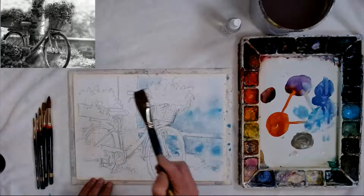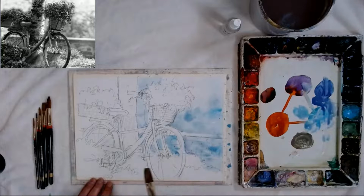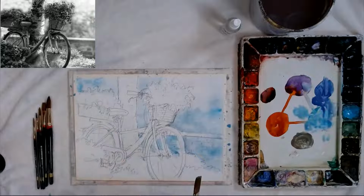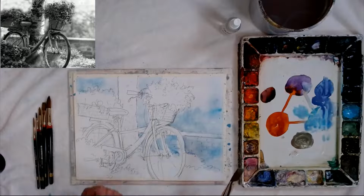And so see how I'm keeping this pretty light, and I'm going down here, going to put this right into the grasses. Now, I'm not going to make it look like the photograph, and I didn't give you a color photograph, so that you cannot copy it. I want you to really think about the colors that you're using. How can I use the colors, and how do they correspond to the values? It's what this whole thing is about.